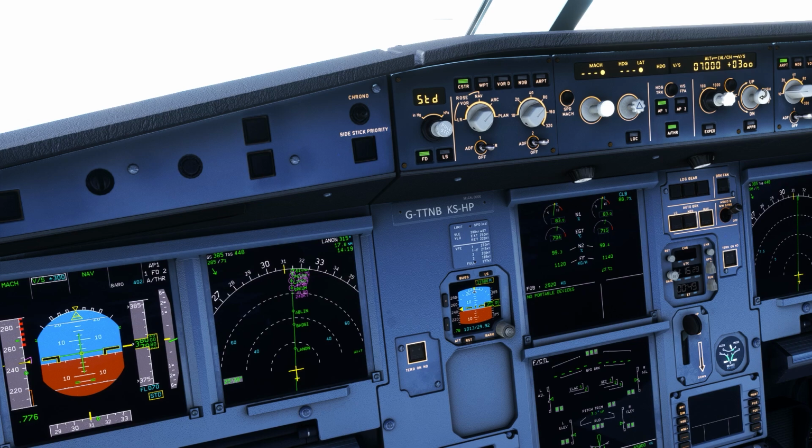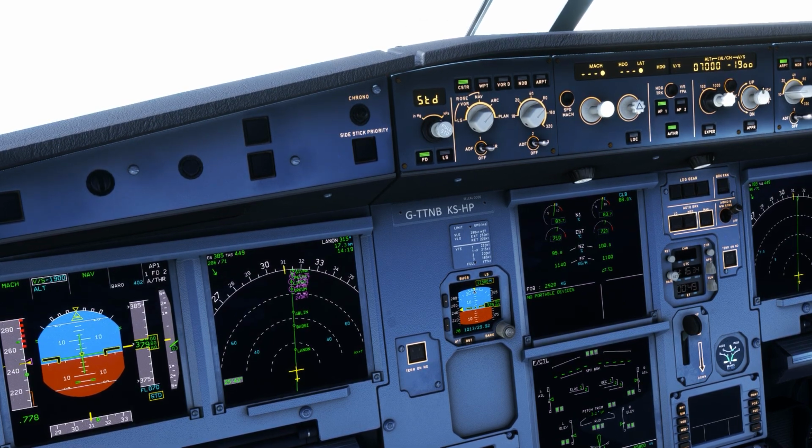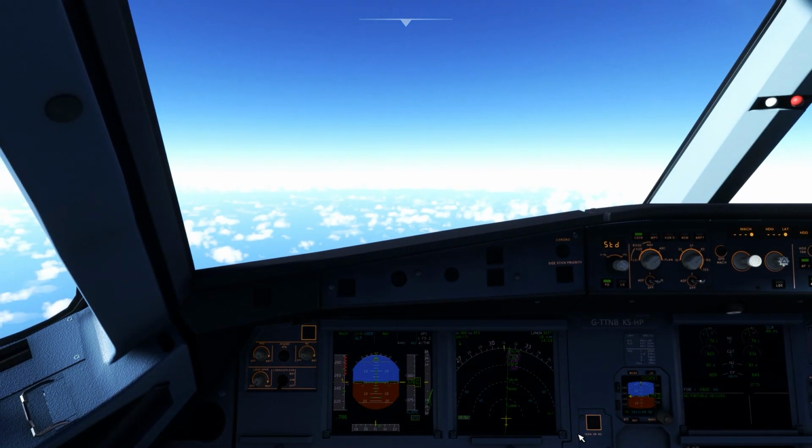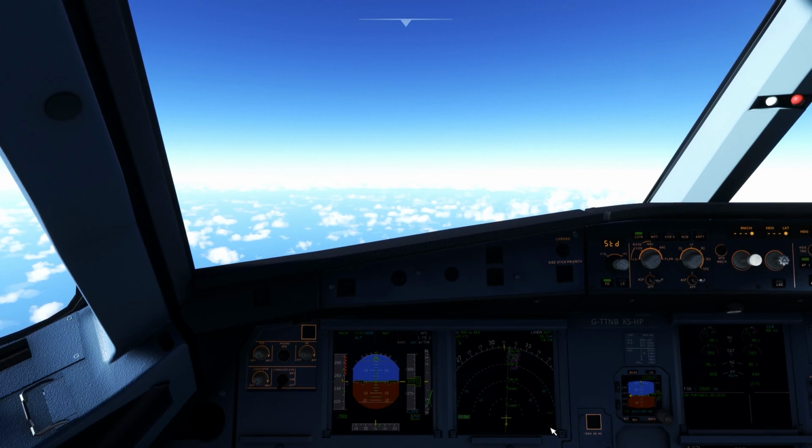I still don't trust the fly-by-wire A32NX mod to do VNAV descents. We'll go ahead and put around about 2,000 feet per minute or 1,800 feet per minute descent rate as of now. And there we go. We've started to descend, ladies and gentlemen. So I'll see you guys in just a bit, and I'll talk to you guys when is necessary throughout our descent.